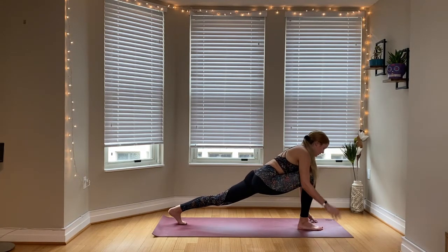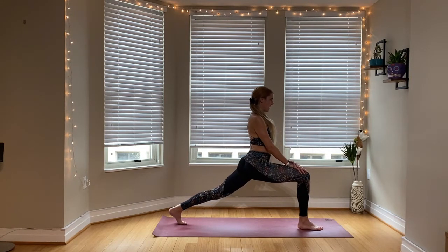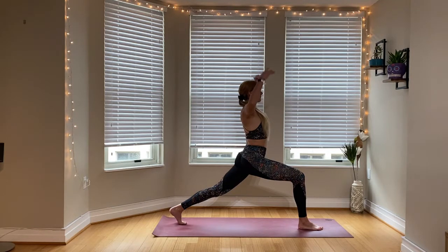And then when you're ready, maybe bring your right hand to your right thigh. Maybe bring your left hand on top of that. Stay here for a moment. Again, feel that left hip flexor lengthen. Maybe bring your hands to your hips, pull that right hip back and the left hip forward, square them off. And then bring the fingertips up to the sky.